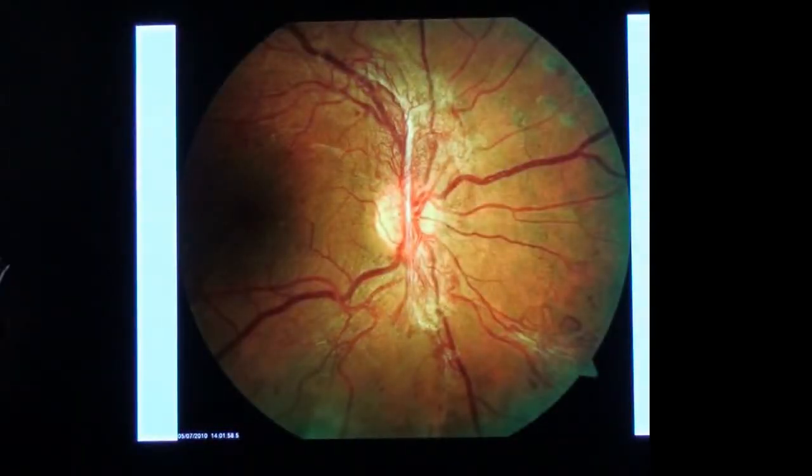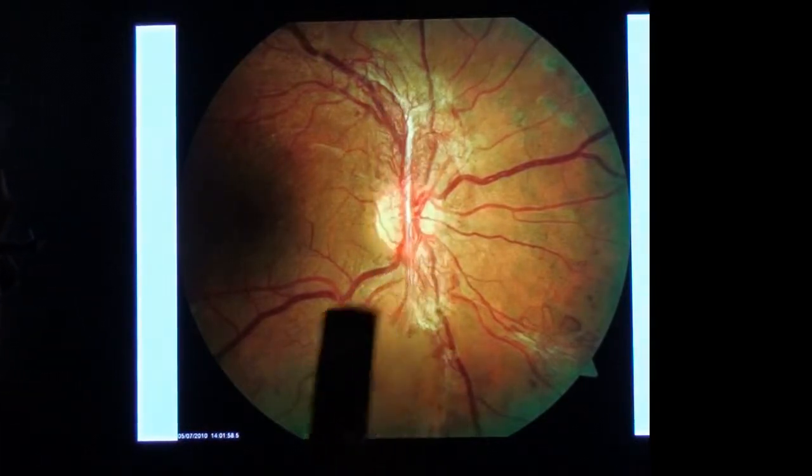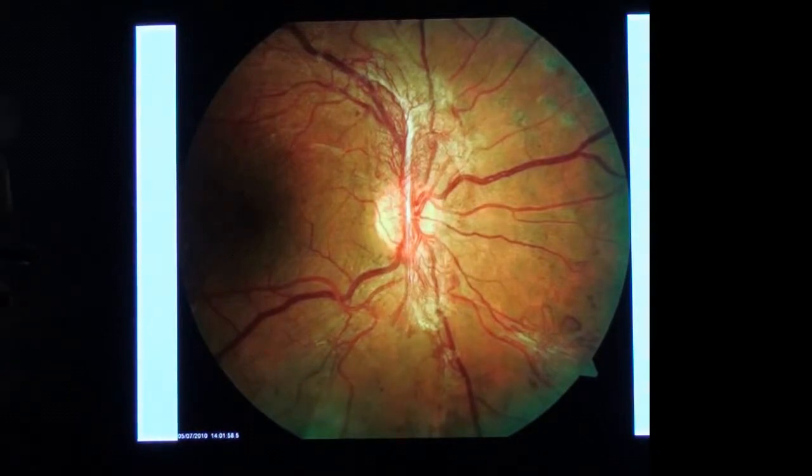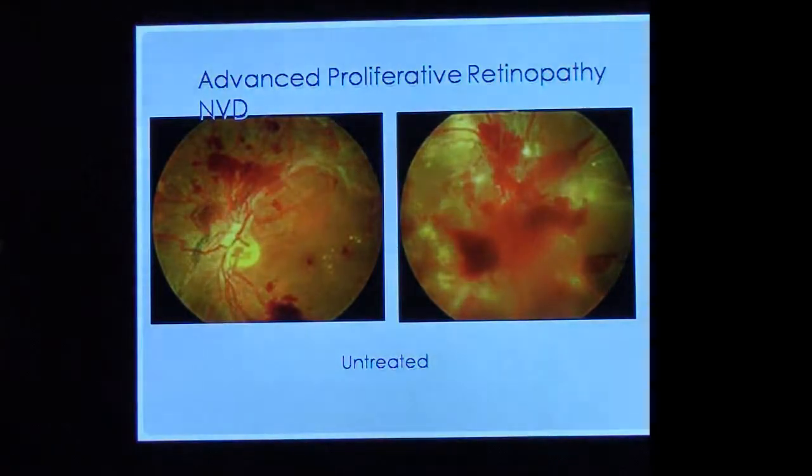This, unfortunately, is somebody whose diabetic retinopathy has got to quite an advanced stage, and there are a myriad of new leaking blood vessels on the surface of the retina, which unfortunately can end up like this eventually. This person will be functionally blind because of hemorrhage, etc., which occurs in the retina from untreated diabetes.